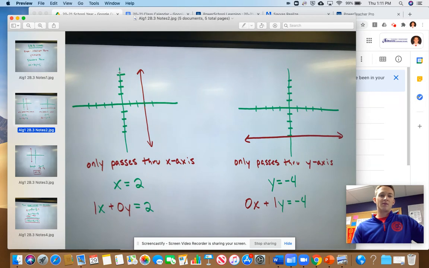So we have these two graphs. One of the lines goes straight up and down, and one of the lines goes straight across. Well, we see that this line right here only crosses through the x-axis. So the equation of this line is x equals, this should be 3, I can't count at 7 o'clock in the morning, sorry about that. This is x equals 1, 2, 3. I will change this on the notes, and you'll see it differently on your note sheet that you download to your computer. So we have x equals 3.